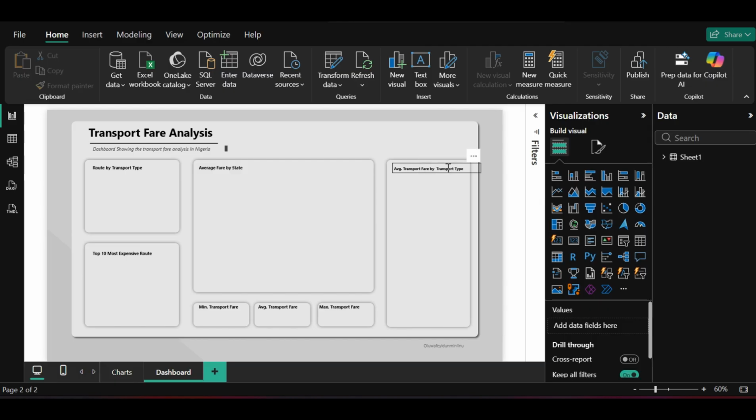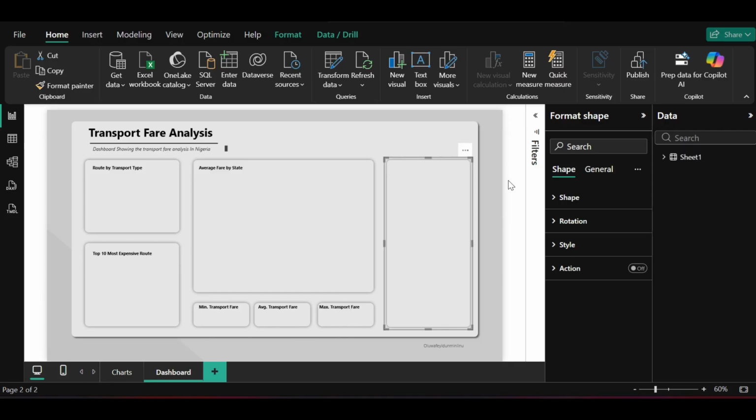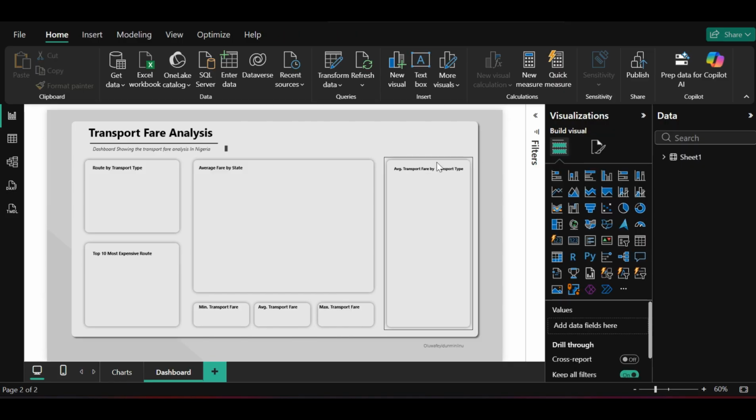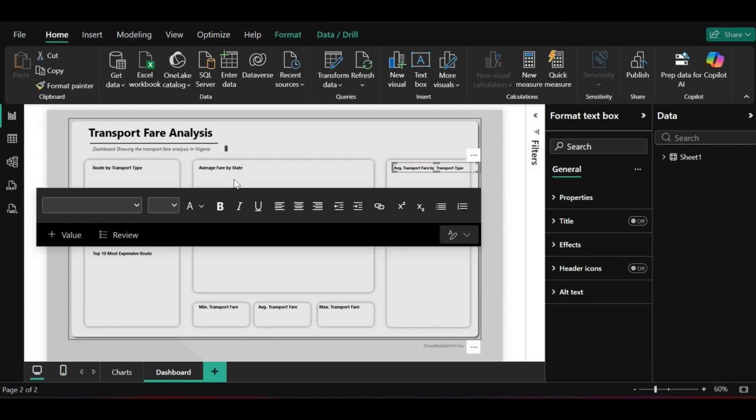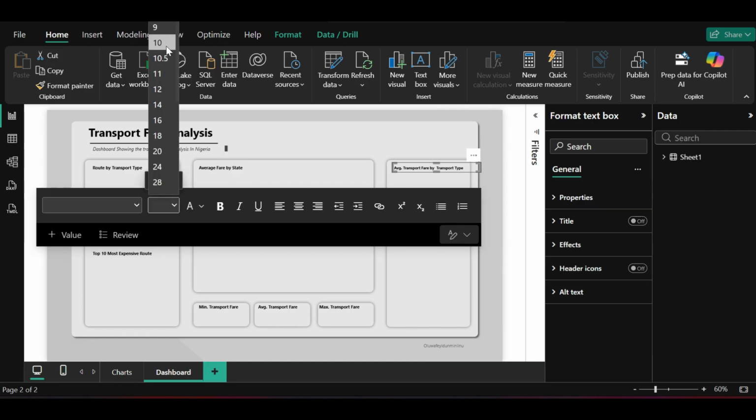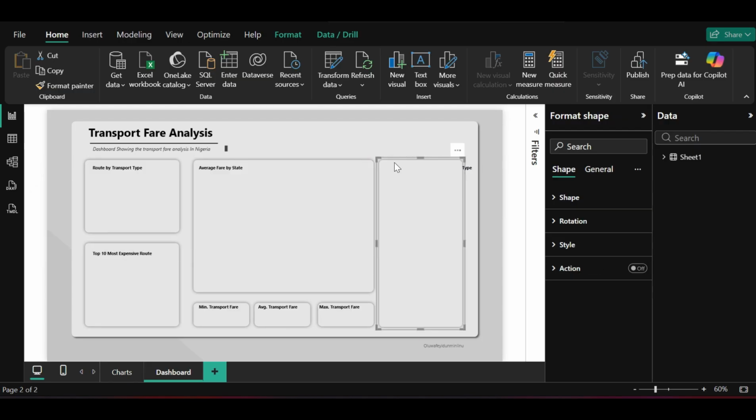So we can have, I want the details to show. Then we turn it back to 9. Then let's have this thing. Okay. Undo.